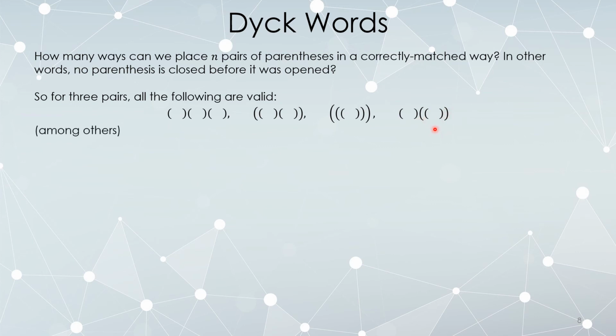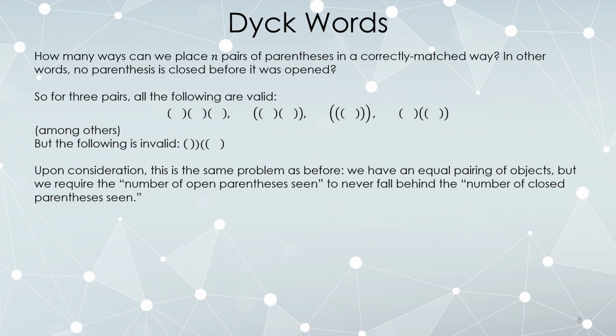There are other ways to do 3 sets of parentheses. These were just for an example. But this would be an invalid way of putting down 3 sets of parentheses. I open and then close, so these 2 are now taken care of, but now I'm closing a parenthesis that hasn't been opened beforehand. So this way of listing out 3 open and 3 closed parentheses is not valid.